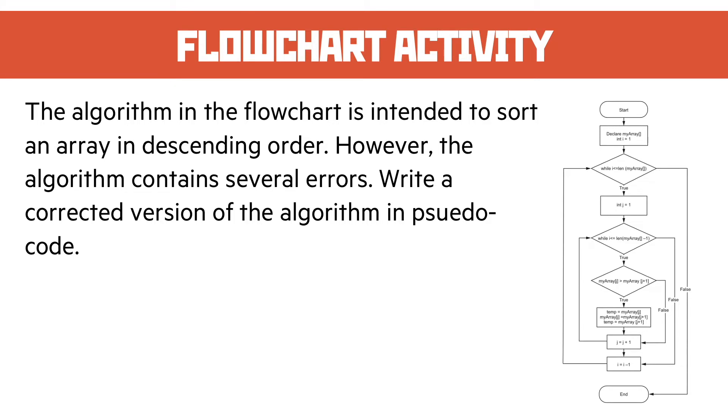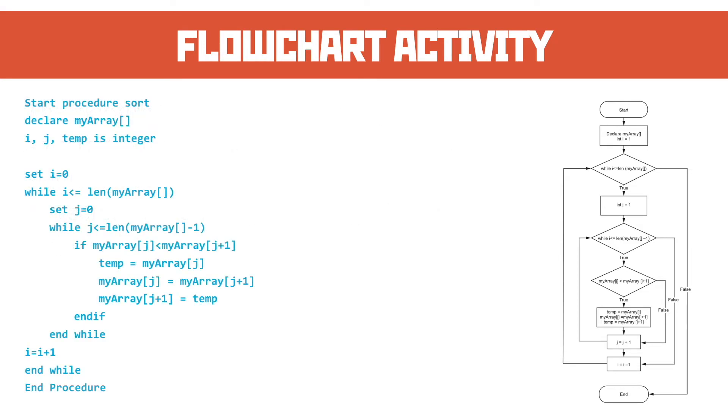If we have a look at how we compare it, you'll see that actually the layout of the flowchart works really well for building this. The declarations are there, so we declare them in the pseudocode. Then we've got a while loop, so we need to set the values and create the while loop. Most of the constructs, apart from the ones that were slightly off which we've changed, are described quite clearly in the flowchart.